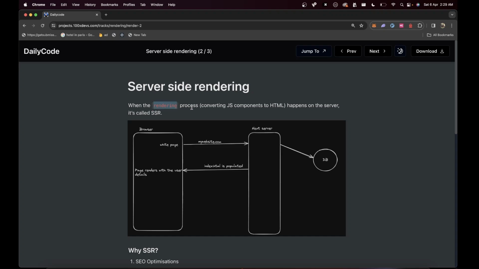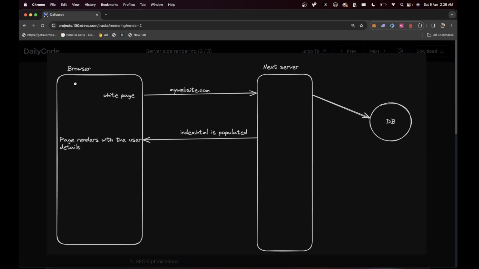When the rendering process converting JavaScript components into HTML happens on the server, it is called server-side rendering. If you look at the workflow in a Next.js application, when you send a request to the backend, the Next.js server computes: "Achha, you are Harkirat, let me get all of your to-dos." It gets the to-dos, server-side renders the page, converts it into HTML on the server, and the very first index.html that you get back is populated. It already has rendering done. It already has all of your HTML, and you get a pre-rendered page on the front end.